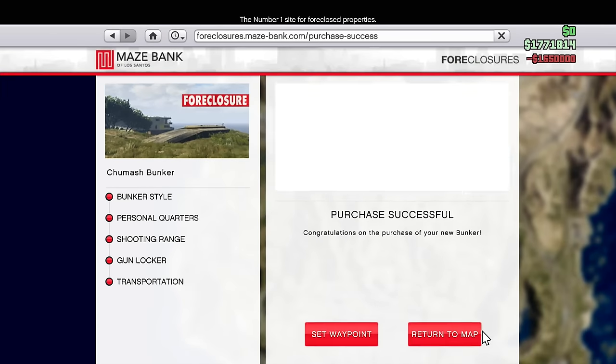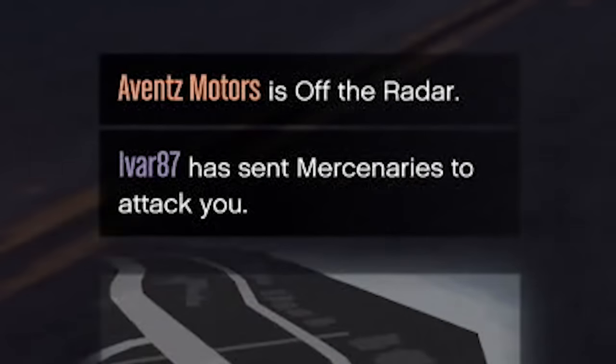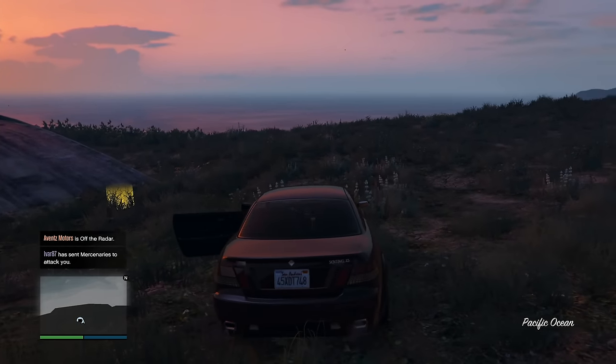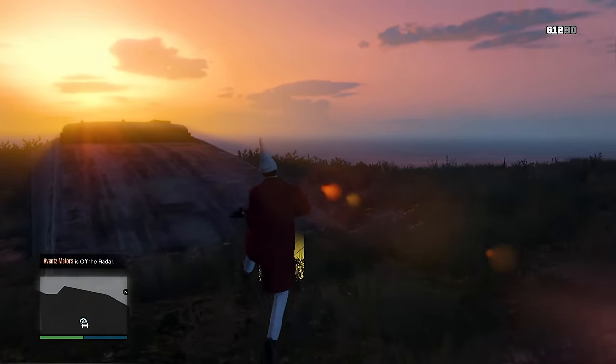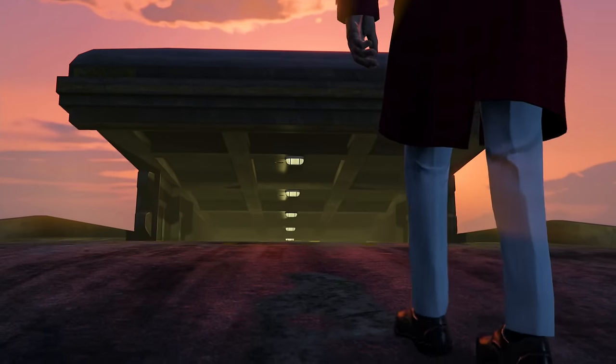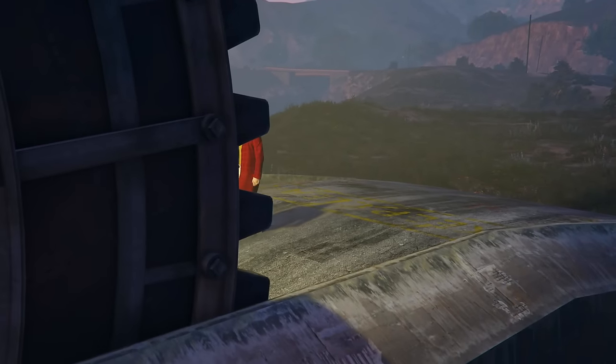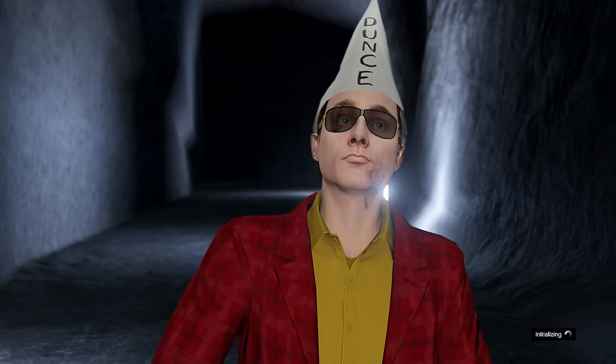These aren't the upgrades I wanna get. Why did someone send mercenaries after me? Why? I don't know how this is gonna work. I just made it over to my new bunker. I have to sit through a long cutscene. So how does that affect the mercenaries? That was a different guy too. That wasn't the guy that was originally coming after me, the comedian, but whatever. Yeah, I have to sit through this cutscene.